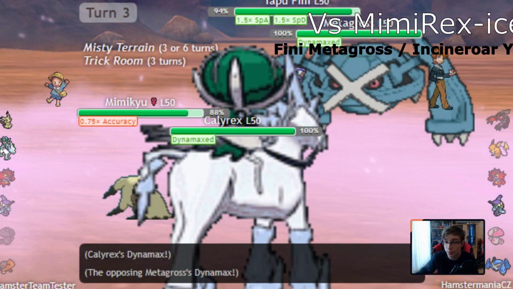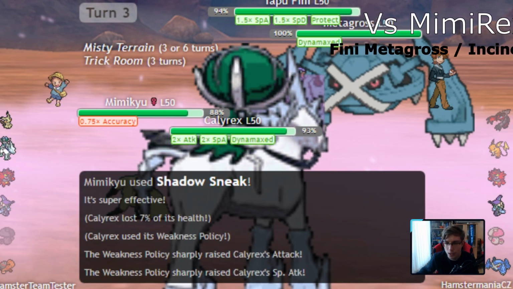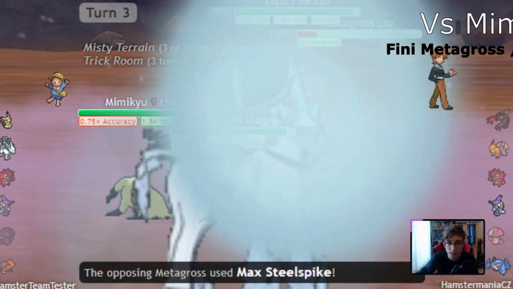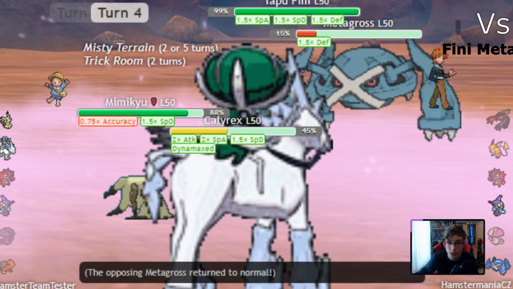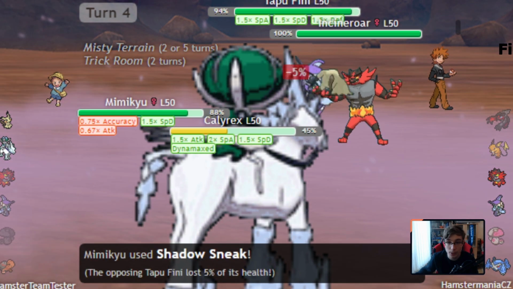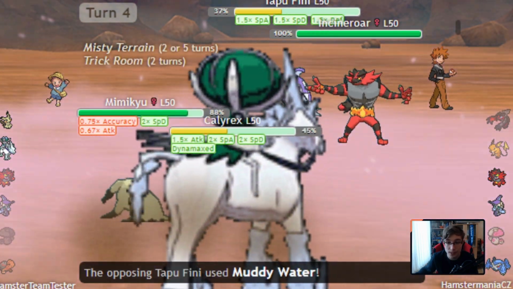Also, I'm just going to take a bunch of worst case scenarios here, with the Calyrex opponent pretty much predicting every single turn correctly. Yeah, we're going to go for Steel Spine on a Calyrex, which does an absolutely massive chunk of damage. I'm going to just switch to Incineroar here, intimidate the Calyrex, the opponent predicts this correctly yet again, goes for Max Quake and the Tapu Fini raises the special defense.